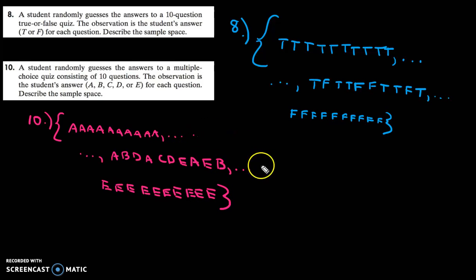So you can write like this with a dot, dot, dot notation that it's too long to write the entire thing. You can also write out in words what you mean. This is probably the quicker way to do it. So this is what they mean when they say you don't have to write the whole sample space. Just give them an idea that you know what it would look like. You don't have to write out a list of 1,000 things.